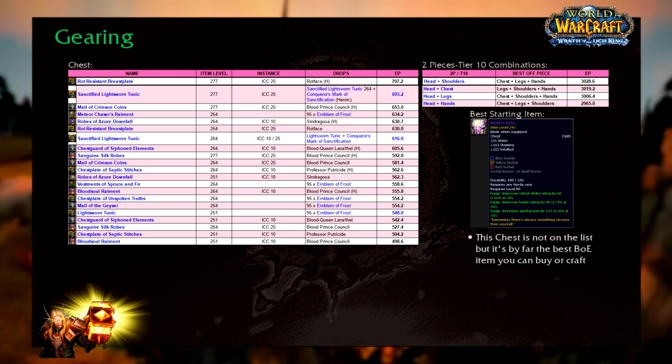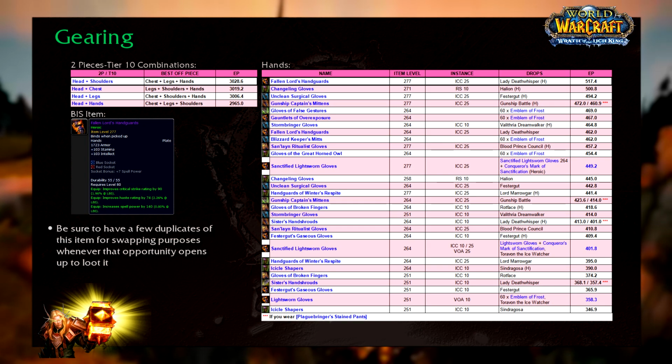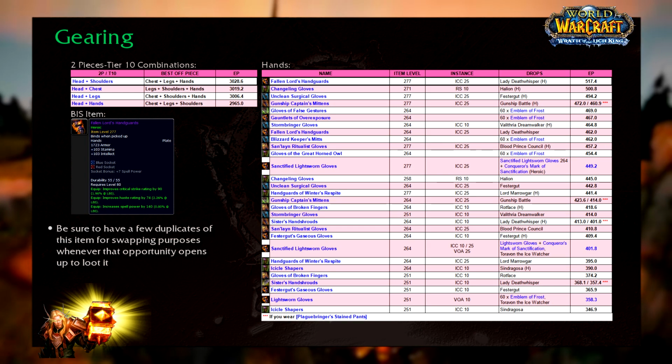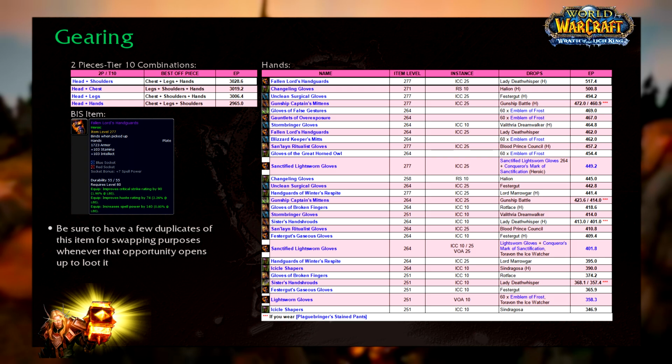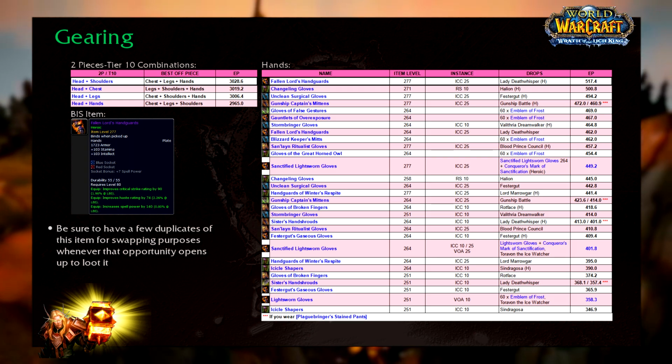Some of these are drops from ICC 10 Heroic, some are crafts that you can buy with gold. In the latter case, Leggings of Woven Death are by far the best to choose from. When it comes to Rot-Resistant Breastplate and Fallen Lord's Handguards however, be sure to have a few duplicates of these items for swapping purposes whenever that opportunity opens up to loot them.